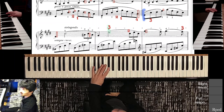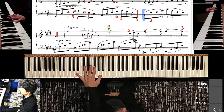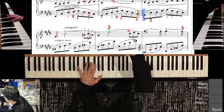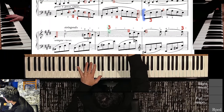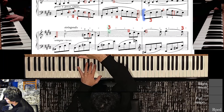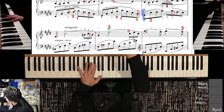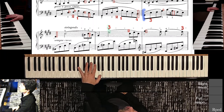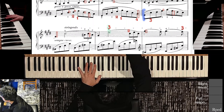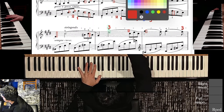Second finger has to point like this, and then like this. So this is where I sometimes grab a little reminder of this sort. See that little, no, that's actually the wrong part, sorry. Let's color it differently. Let's make it red.